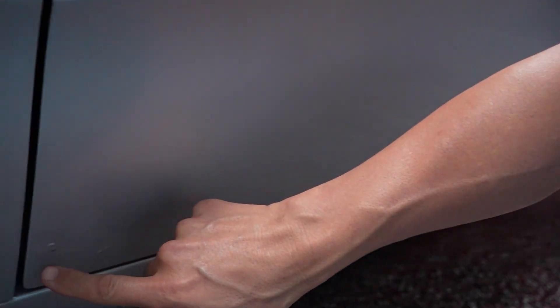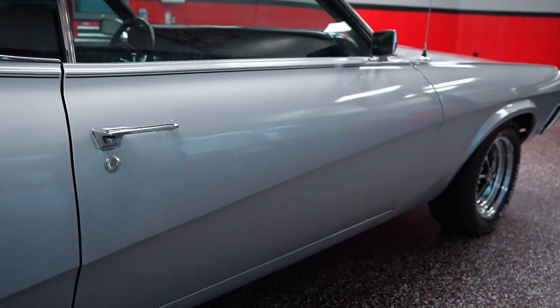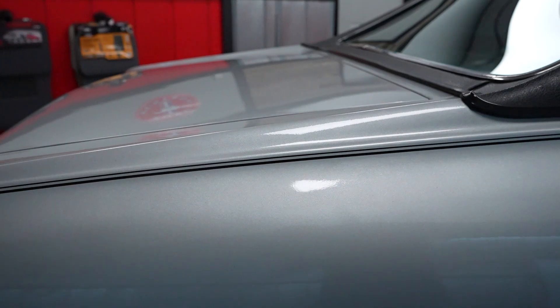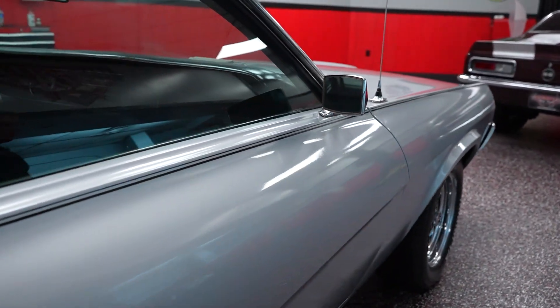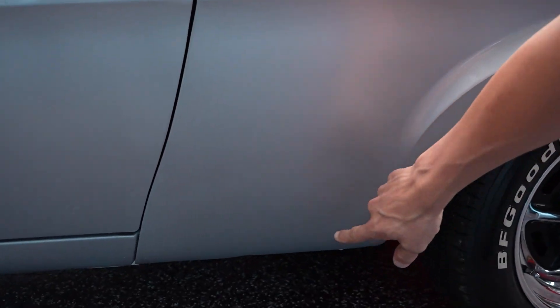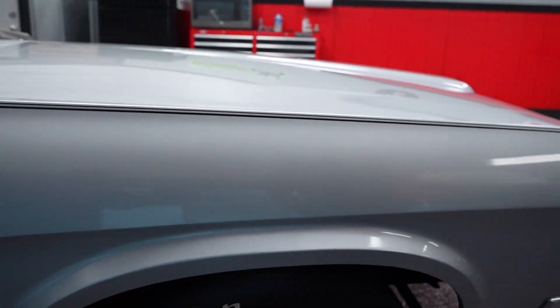There's also a tiny paint bubble on the passenger side door. Your black pinstriping that runs down the rear quarter, the passenger side door, and the front fender is all in real nice shape — none of it's faded, none of it's peeling off. On the front fender on the passenger side, no paint issues going on down there. Around your front wheel, the wheel opening there is in nice condition.